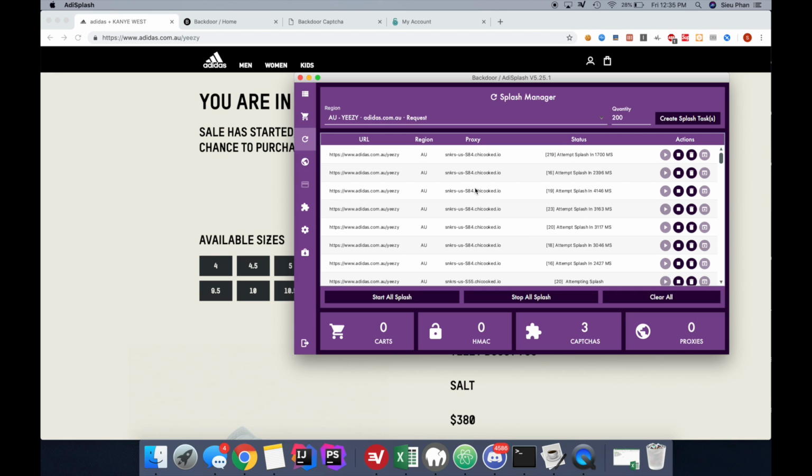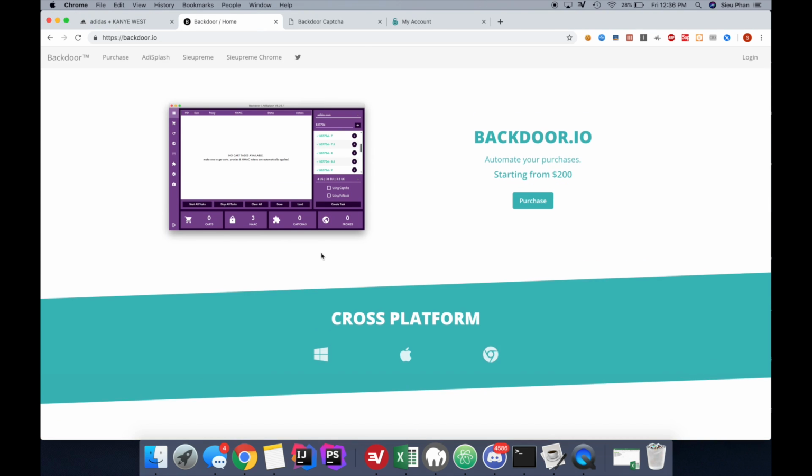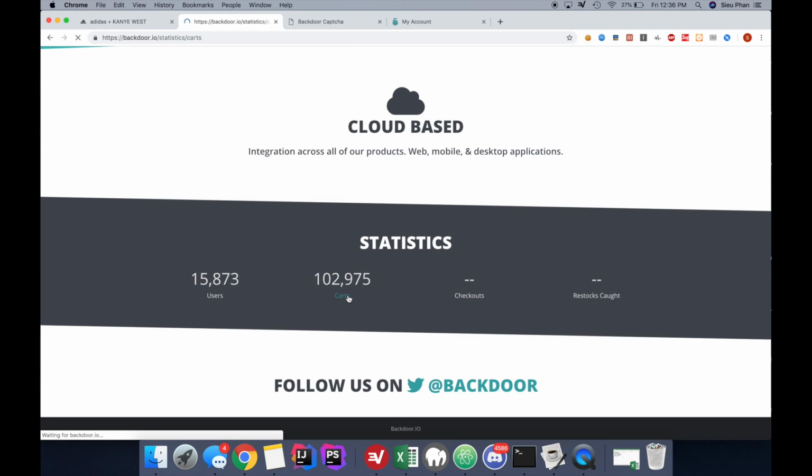Because there's an issue that I've seen before where proxy providers just have a lot of users. And the thing is, they can get flagged on the back end for Adidas, and you won't know because they'll just be attempting, but you'll just never pass Splash with it. Which is crazy.